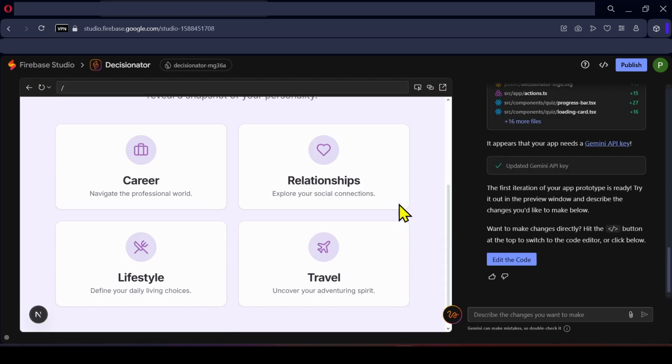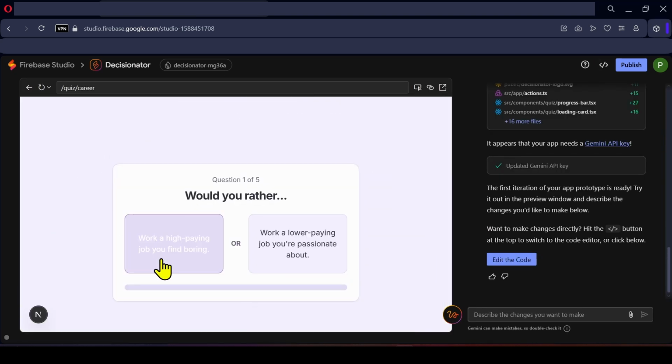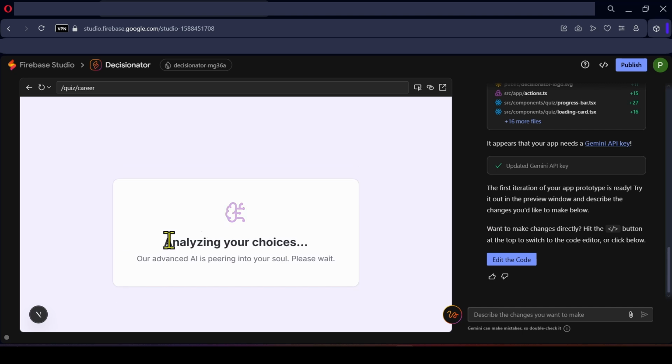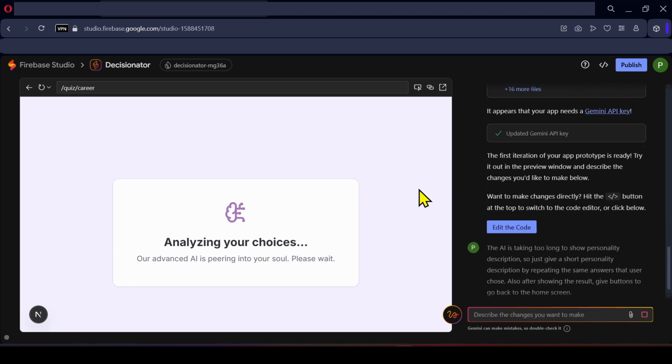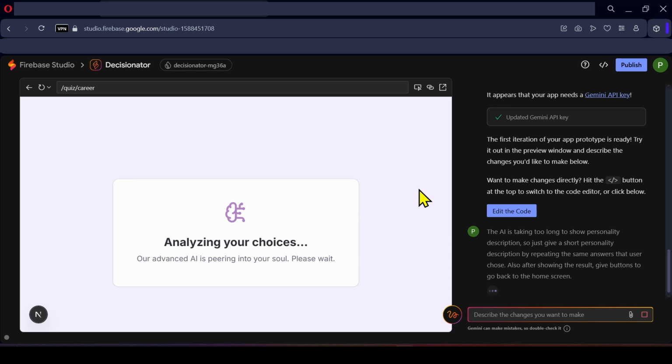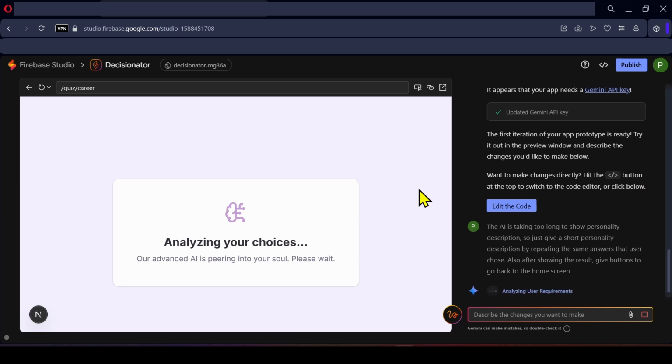We can see that the AI did not give us any response, so let's give more prompts to get results. I have entered a prompt asking the AI to give our responses back and provide a button to go back to home screen and hit enter. The AI is now working on the changes and you will find this with every AI tool. You might not get the perfect output in your first attempt, but you can get better results with more prompts. And considering the fact that you don't have to write this code from scratch, you can use this as a base to build your idea.